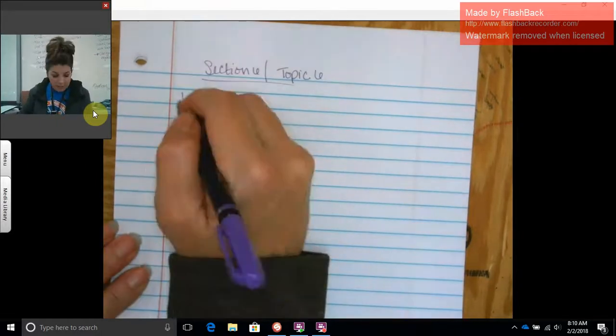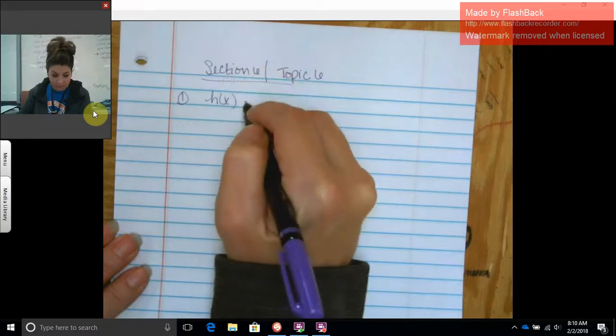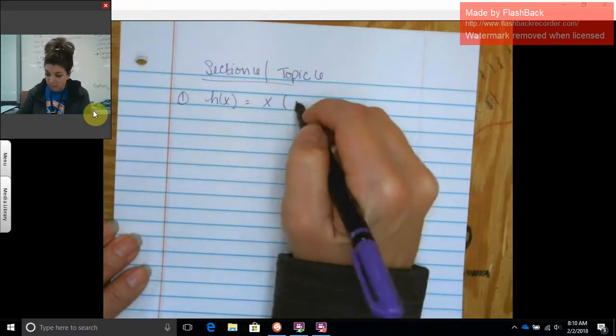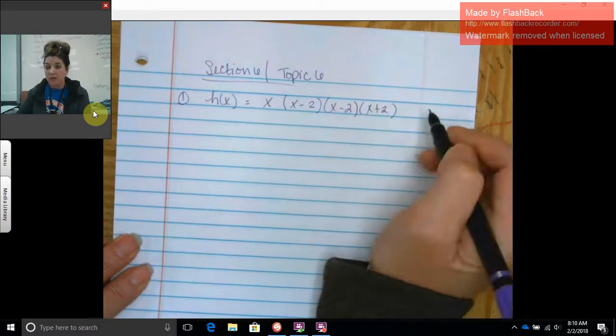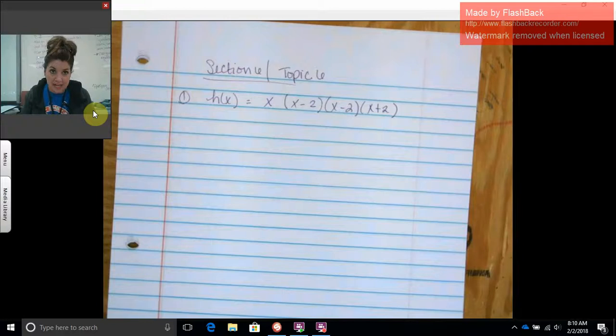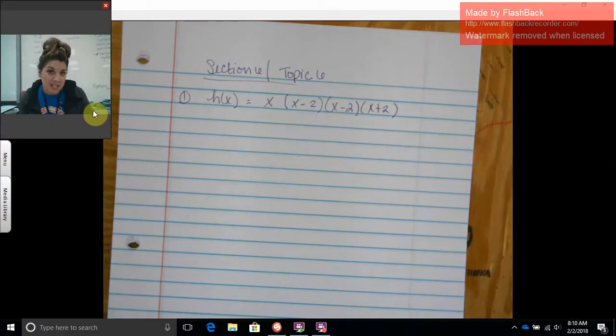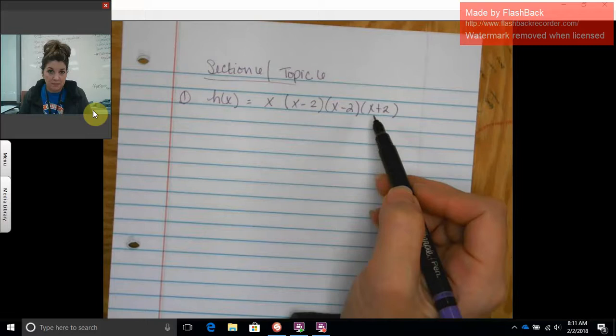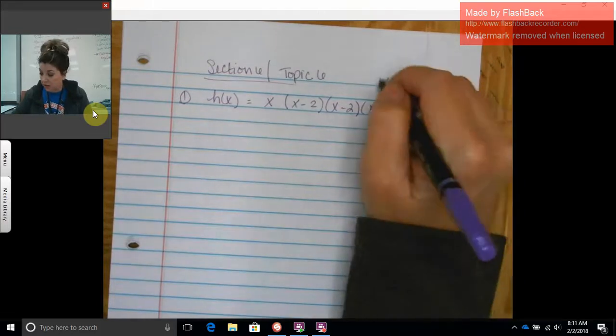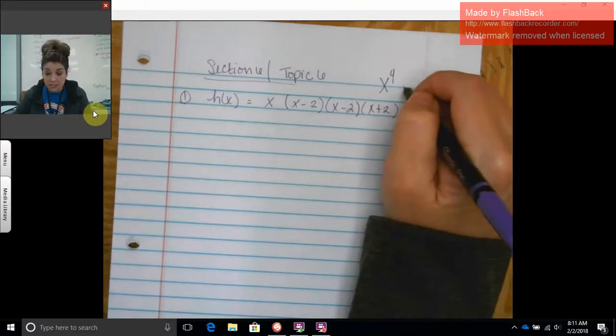Alright, on the first one, you had to determine the multiplicity. The polynomial was given to you in factored form. Can I look at this polynomial in factored form and know how many degrees it has? Yes. Do I have to multiply it all out to know how many degrees it has? No. All I have to do is multiply my first terms together. That's where all my variables are. So what is x times x times x times x? X to the 4th. X to the 4th means there's 4 degrees.